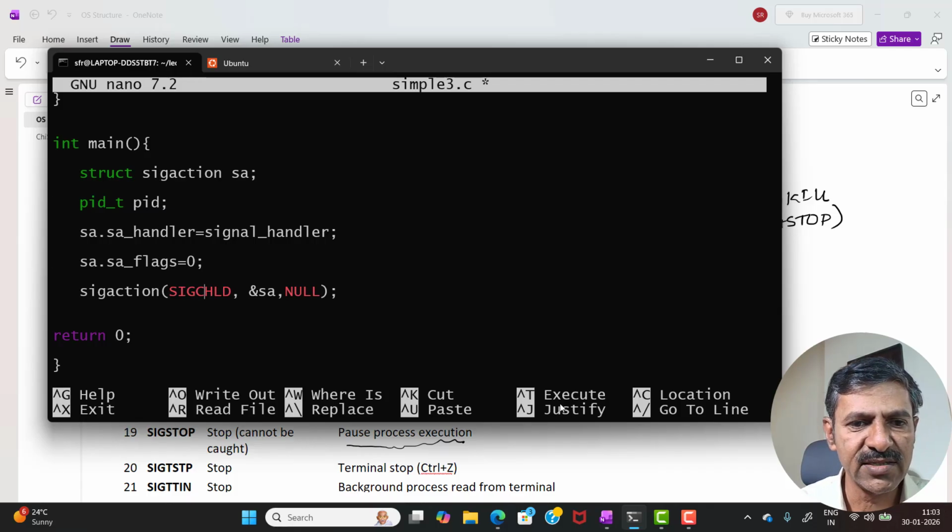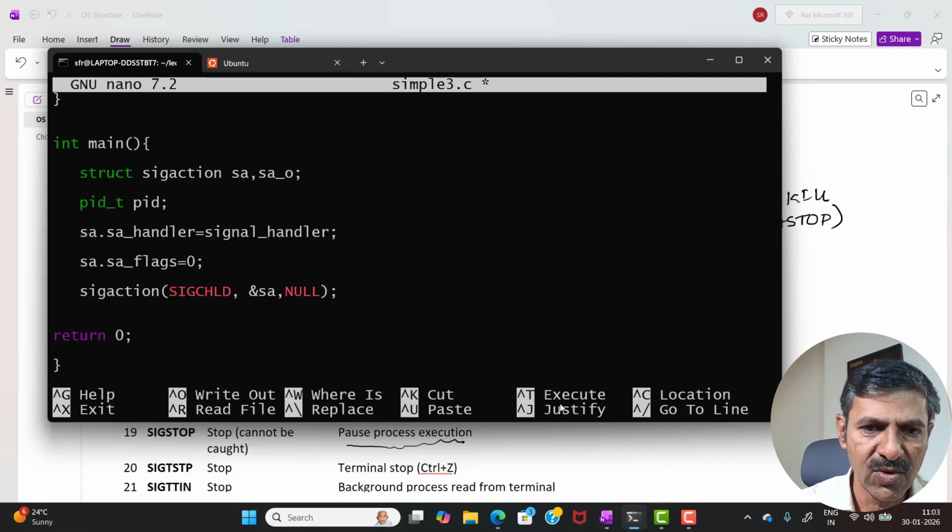The first argument is the signal name for which you want to set up a handler, and pass the address of the sa structure. The third argument is null, or it can be whatever the current disposition of the signal is, if you want to save it in sa_old and pass it as the third argument.